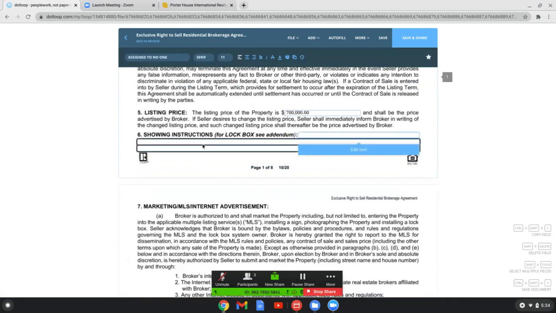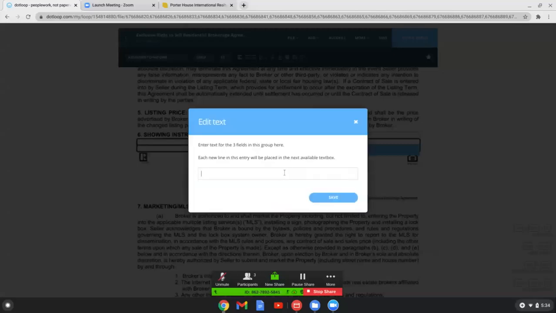Your showing instructions, you're going to go to edit text and you're going to add your showing instructions. But this is information that you're going to ask of the seller. So once you've had a conversation with your seller, you've gotten your seller intake sheet together, you've gotten your market analysis together, now you're having a conversation with the seller about days and times that work well for them for showing, okay? So whatever that looks like, that might be Monday through Friday from 12 p.m. to 7 p.m. or something of that nature. You're going to add it there.